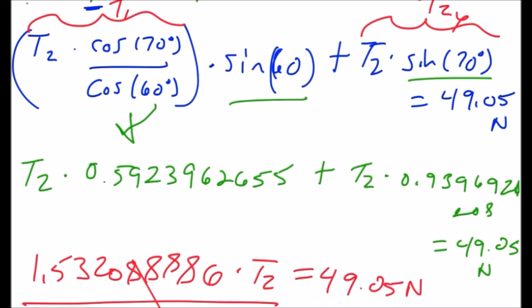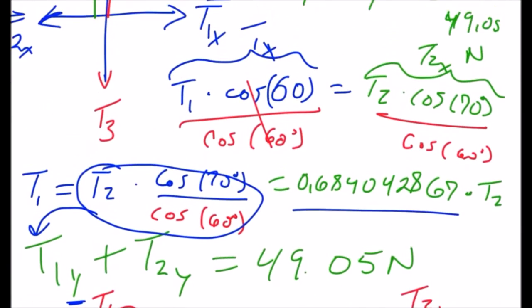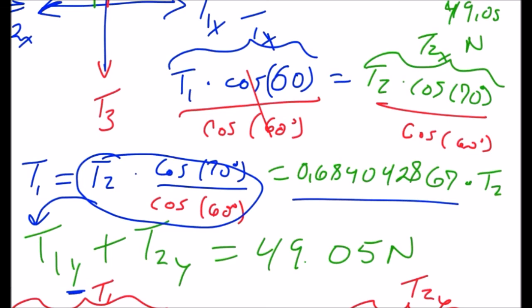Yeah, all this stuff right here, that is just t1. Right. Okay, and then by multiplying it by the sine of 60, that turned it into t1y, because you're trying to solve for t2. Correct. So what if you were trying to solve for t1 first and just do the opposite? Yeah, then back up here, instead of solving everything for t1, we would have solved this equation for t2. So you would have divided by cosine 70. Yeah, we would have divided by cosine of 70, and that would tell us what t2 is.